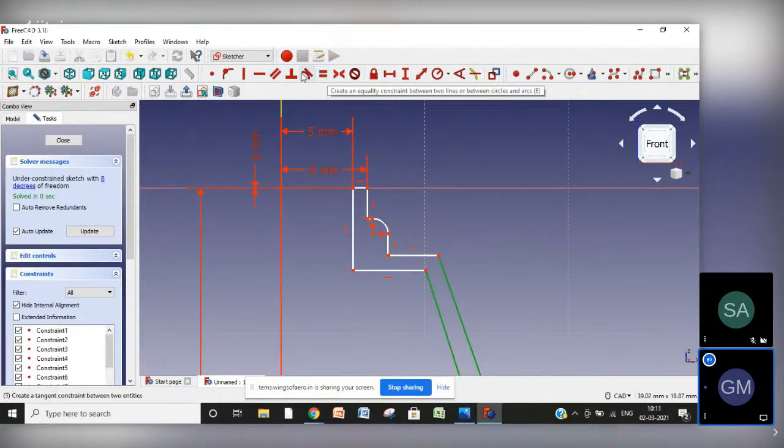Here is equal. This is parallel. Don't get confused between these two signs. The parallel one is this.